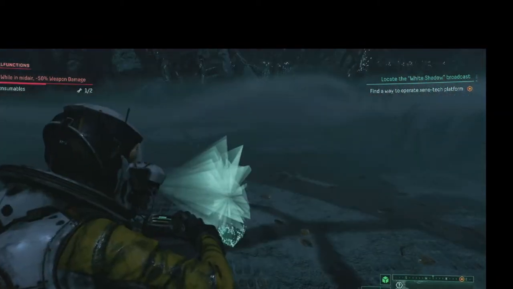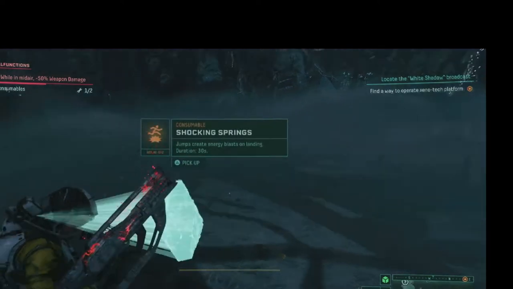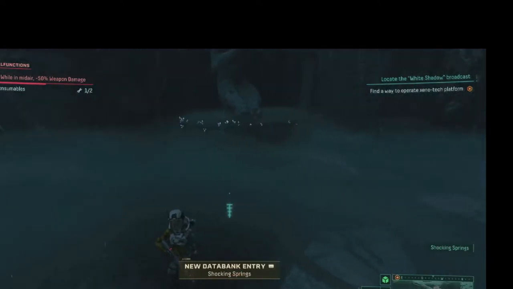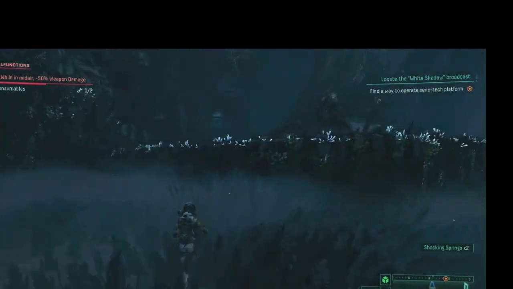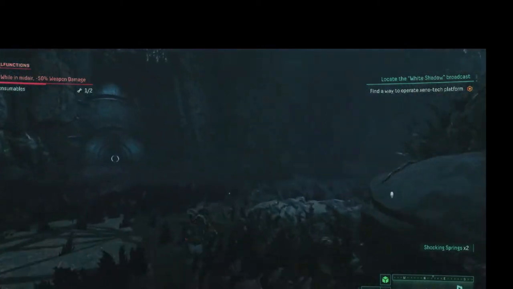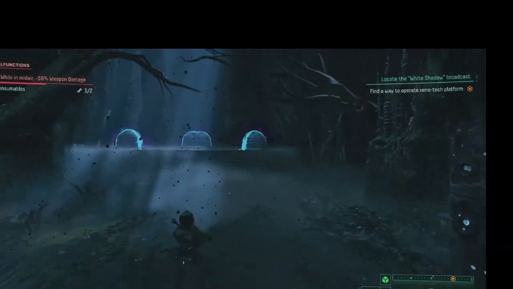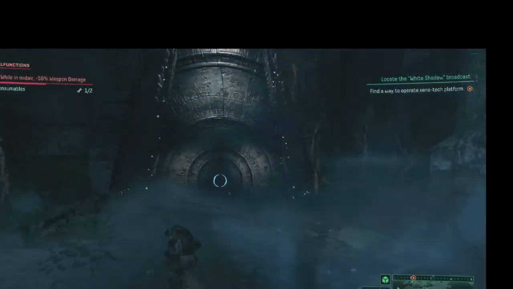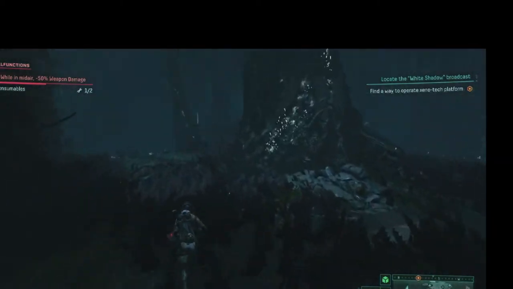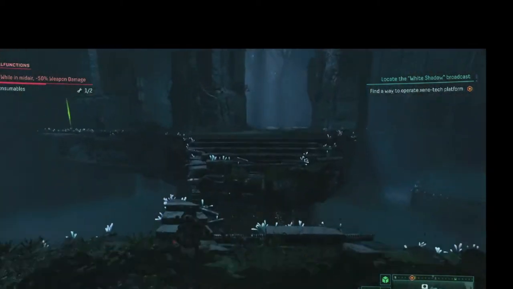What is this? Shocking springs. Alright, we'll hold on to it for now. I don't really like it. Waste of time. Okay, let's see what we get here. Now, this is malignant. Treasure chest. We don't want to waste our ether on that.